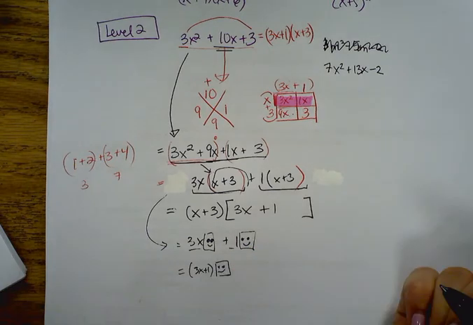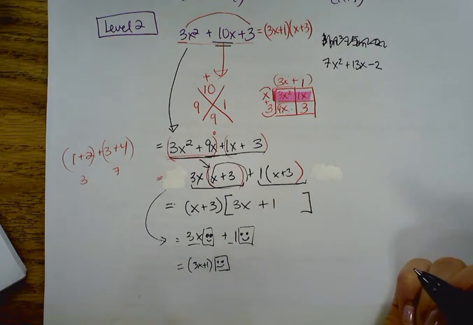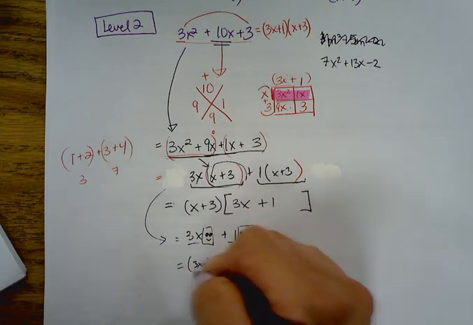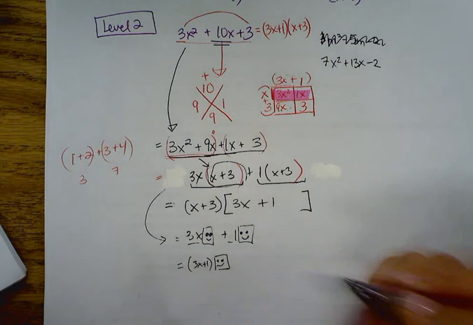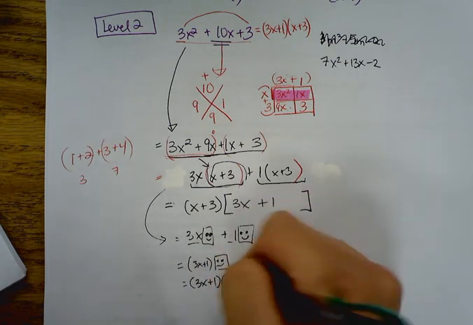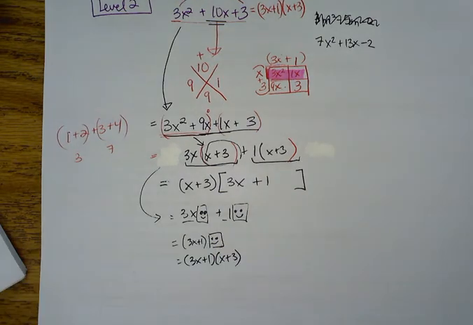Right? I have 3x of them here. I have 1 of them here, so I have 3x plus 1 of them. And what is them? X plus 3. I don't think it's like that. No. To me, it's combining like terms. But if you want to factor it out, that works here.